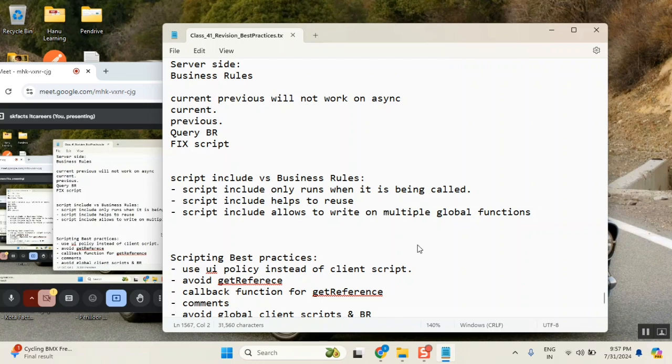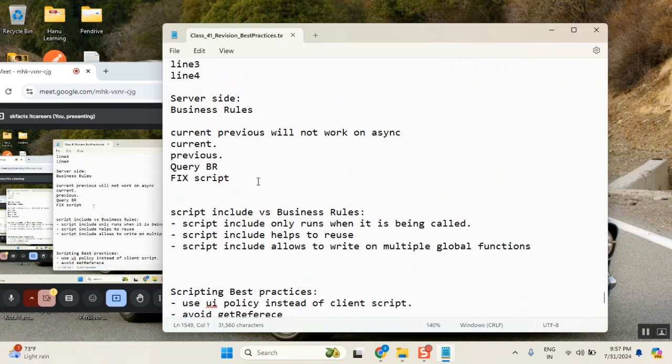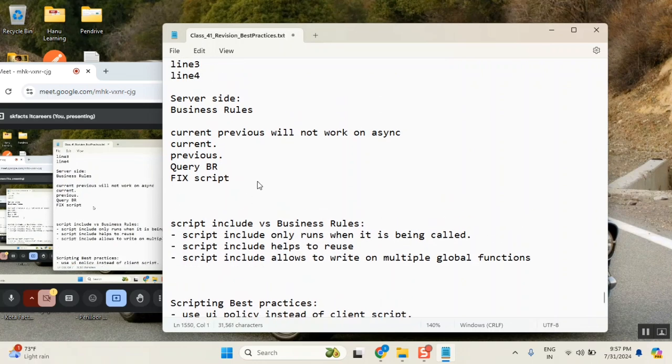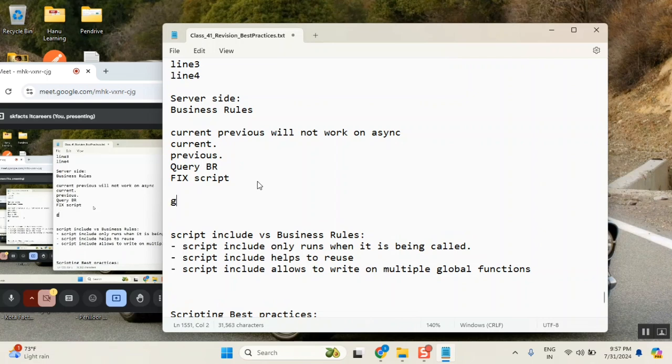Okay, last one point. Can I initiate a UI action from a server side script? Normally UI actions are triggered in a manual way, but can we trigger a UI action from script? In server side script there is one function called GlideSysTrigger, GSFT of UI action name.